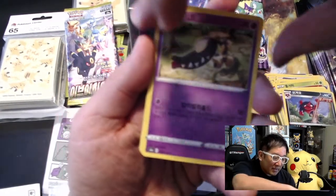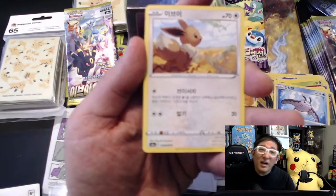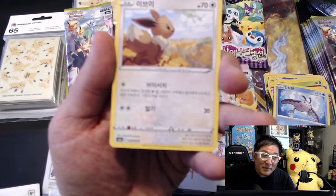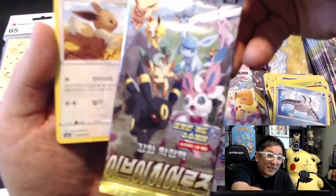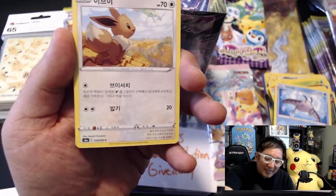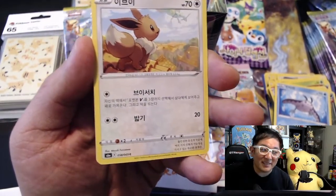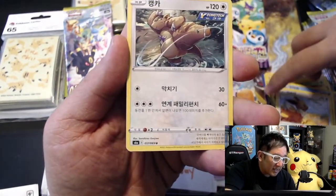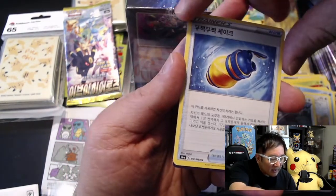Okay, we got Mawile. Mantine. I've opened up almost 15, 20 packs. This is the first time I pulled an Eevee. Honestly, you guys, this is false advertising. How many Eeveelutions have I even gotten from this pack? I've only gotten like six or seven cards that are Eeveelution-esque. I think that's pretty funny though. Okay, Kangaskhan doing a karate kick. And trainer card.